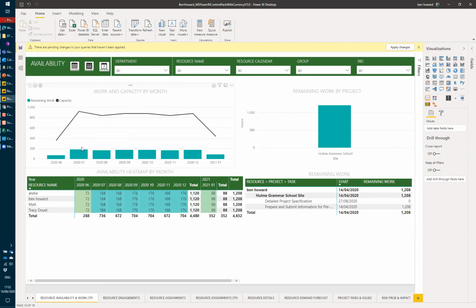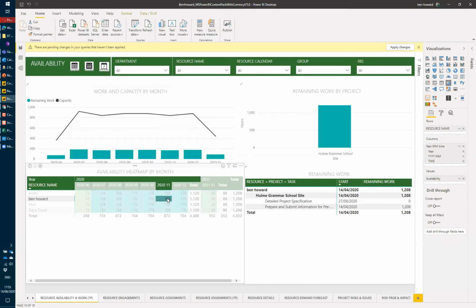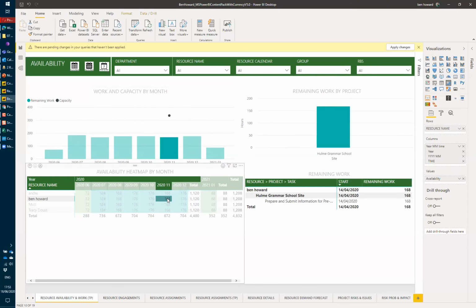So a bar chart is typically useful. And then, how much am I overloaded? In this case, this is why I've got the capacity in here, because if I'm just a little bit overloaded, I don't care. If I'm double overloaded, I care. So the visualization I'd want would be something like this, supported then by the detail that we can drill into and say, well, what's happening in November, and just drill into that detail and see where that work is in November.